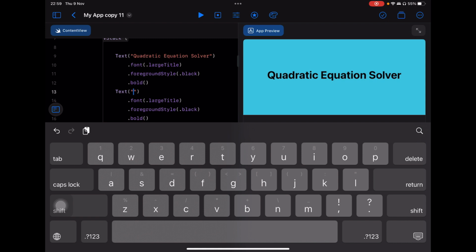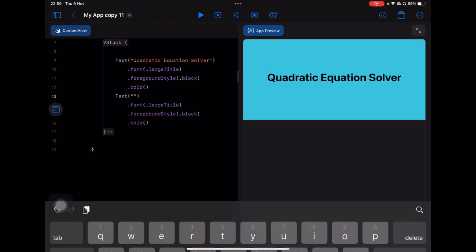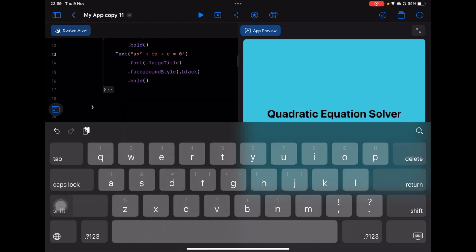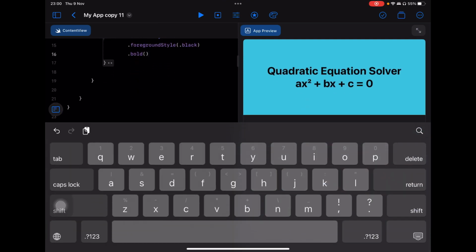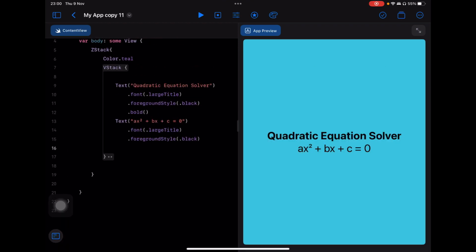So I'm gonna copy and paste from the other project I have. Okay, it's pasted. What I can do here, to show some kind of hierarchy, is not have this bold modifier. I'll keep it like this. I think I like that.